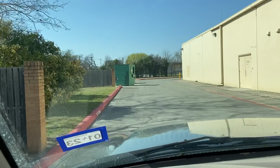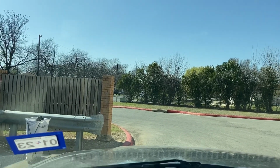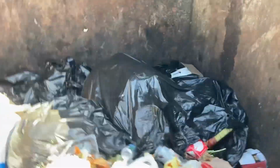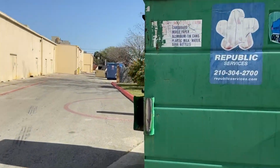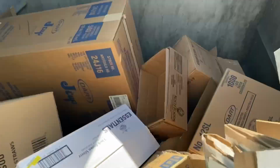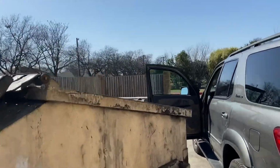All right, on to the filthiest dumpster, number 1. Okay, we have landed at the filthiest dumpster, number 1. I didn't mention it was 85 degrees, right? Beautiful. Man, beautiful blue skies. Sun's bright, shiny. And it's not hot, though. It's just got a cool, low humidity. It's just that perfect spring weather. It's really, really nice. So glad to get to share that with you, and hope you're having some nice weather where you are too. And swing and a miss. All right, on to the next. See you when I get there.